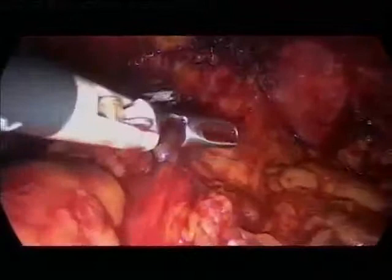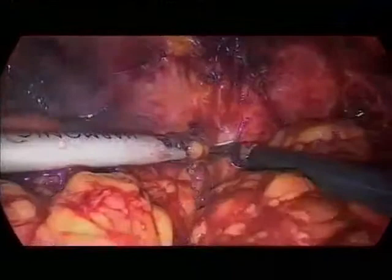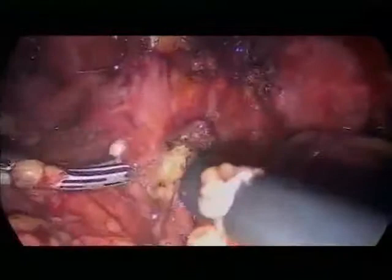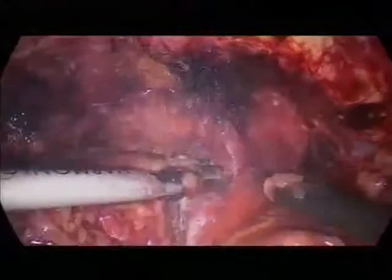So I'm using the Ultracision device. At home, I'm using the Sonosurge device, but only for the steps where we are really far from the nerves. As soon as we come closer to the nerves, we take the Sonosurge away and we use clips for the vessels. The patient is a little bit obese, you can see it.